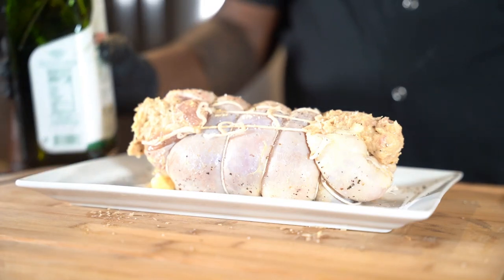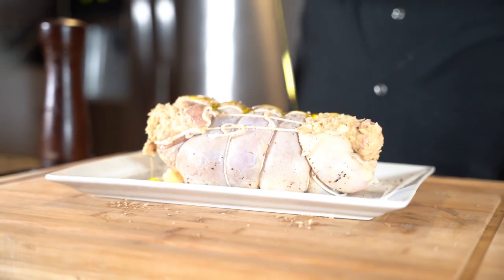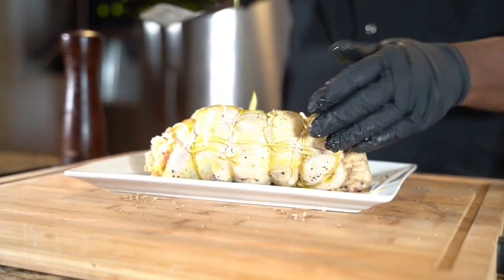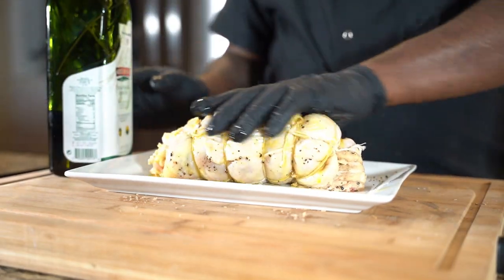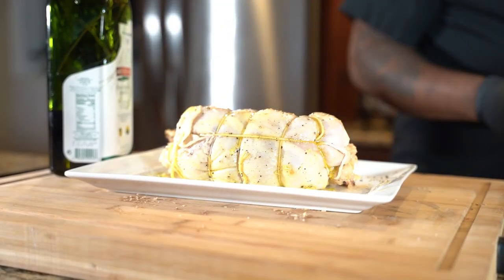Whenever you cook, you have to season. You can't cook and not season. So we hit it with a little salt and pepper, a little extra virgin olive oil, and we're gonna hit it with a little bit of that crazy chef jerk seasoning.